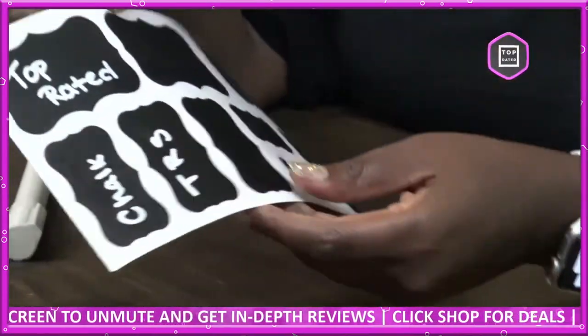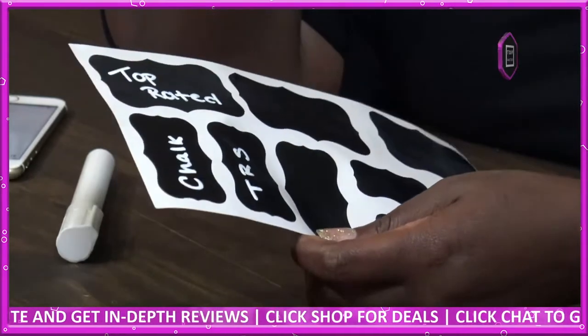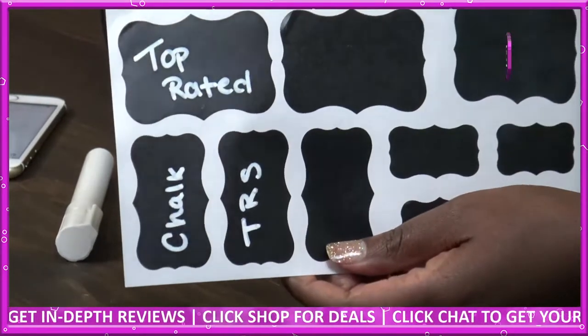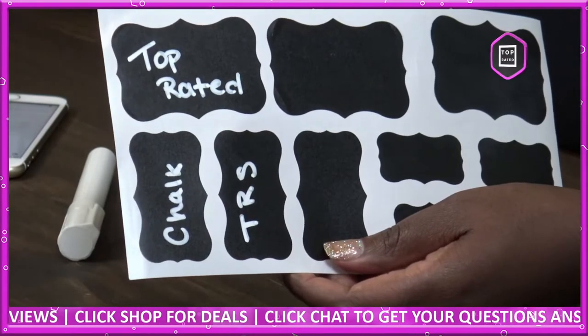And the good thing is that, as I said before, this is dishwasher safe. It's good for any aesthetic. And the best thing is that because they're chalkboard, guess what? You can clean it off. So I'm gonna show you. I'm gonna take my little handy dandy napkin, dip it in some water. I'm gonna wipe it off.